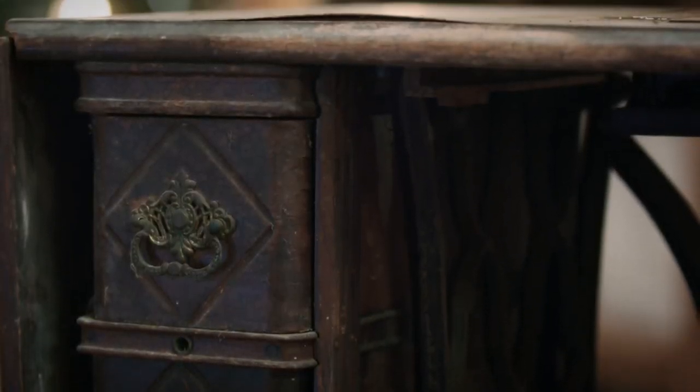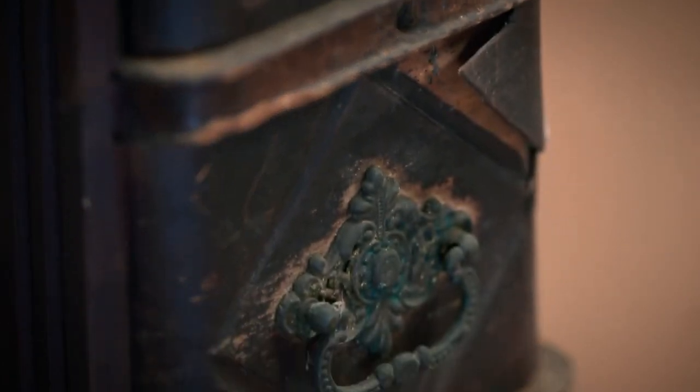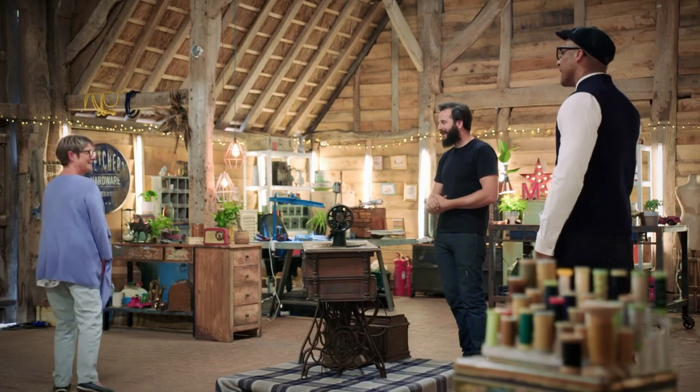So how would you like it to look? Just want the woodwork so that it's not falling to pieces anymore. But where it's worn, it's obviously where my nan's been using it — that's part of it. So just to be able to use it. Well, I can't wait to get the team started on this one. Kathleen, thank you for bringing this in. Thank you very much. Lovely to meet you. Take care now. Bye-bye.